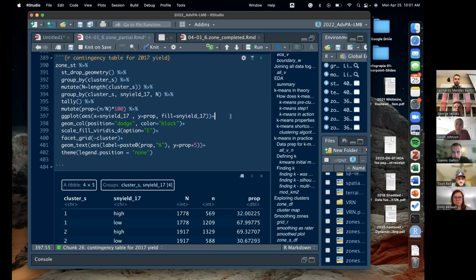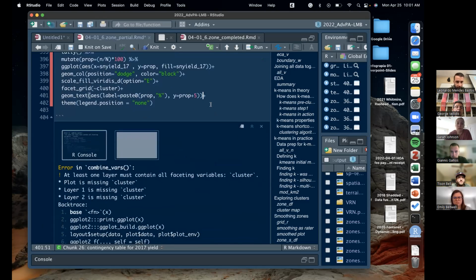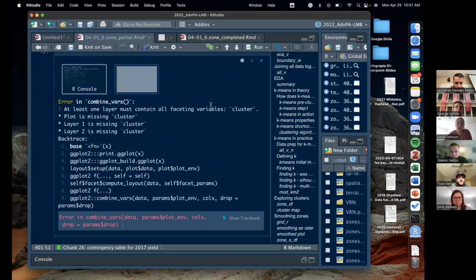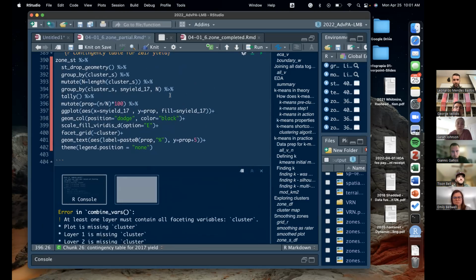Okay, so we're not going to go through much of the code here of the plots. You can check yourself if you're curious, but it's things that were done in the past. So nothing groundbreaking, except that my code didn't work. Let's see what's going on. So I'm going to troubleshoot quickly here. I don't know what's giving me this error.